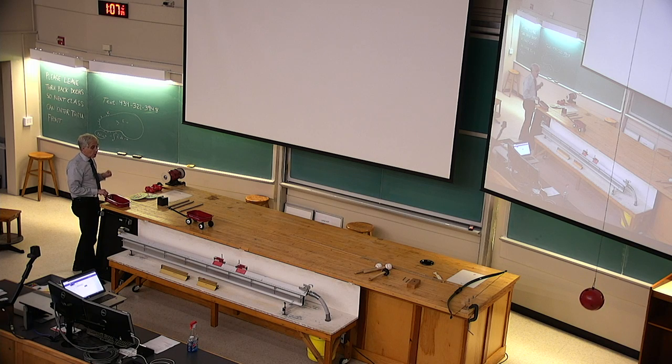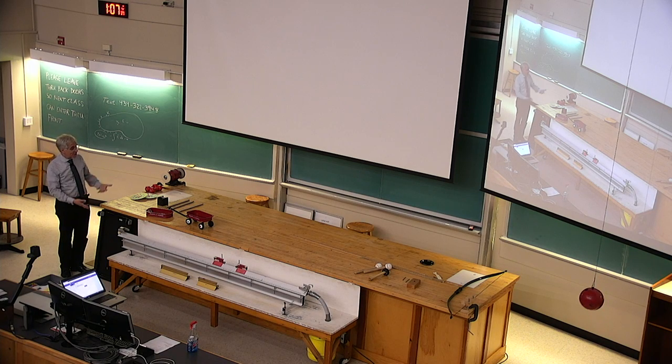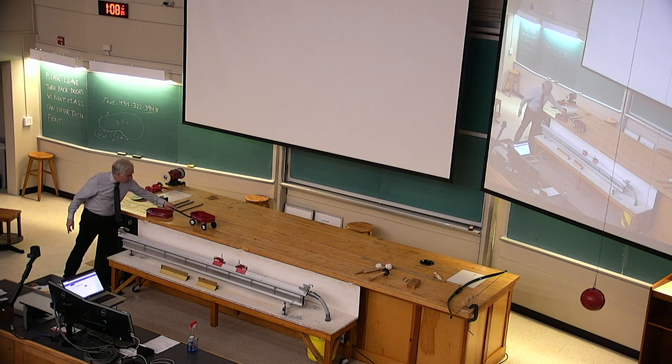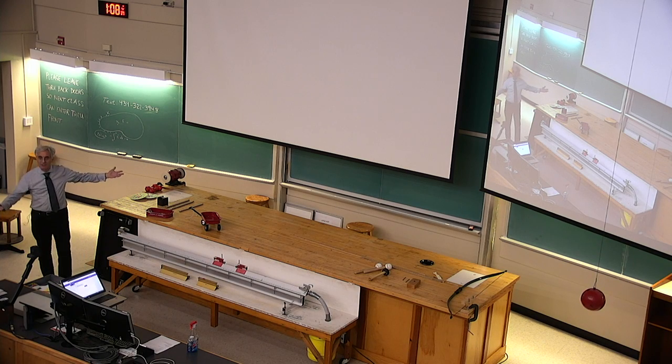If I get this guy going, so that before the story starts, I'm going to get the wagon going to the right, and watch what happens. The wagon stopped. I gave it energy when I pushed it to the right and it moved to the right. I gave it energy, and it had that energy as kinetic energy, and then it stopped. So something bad happened here because it stopped, and we don't know where the energy went. Well, nothing obvious happened here.